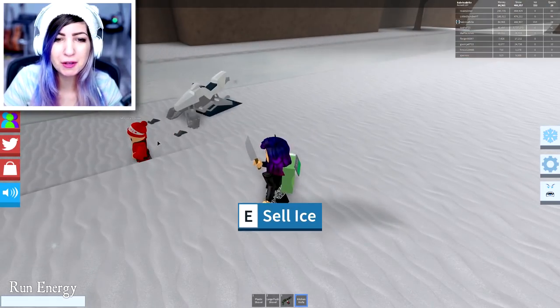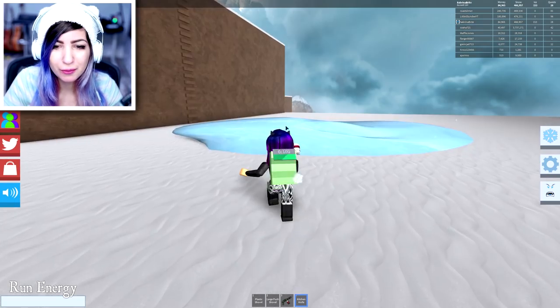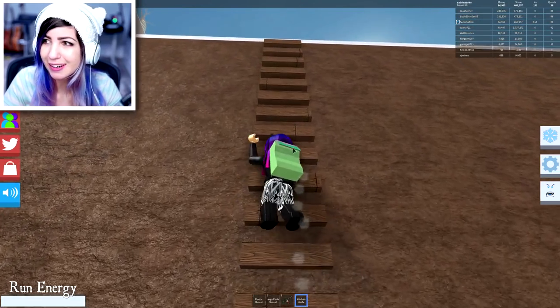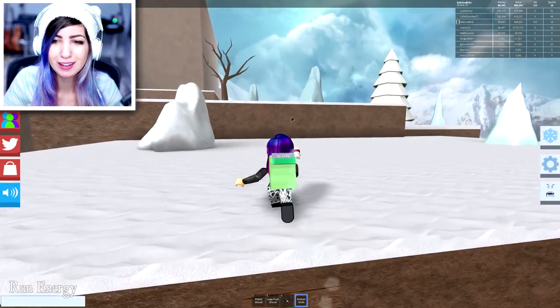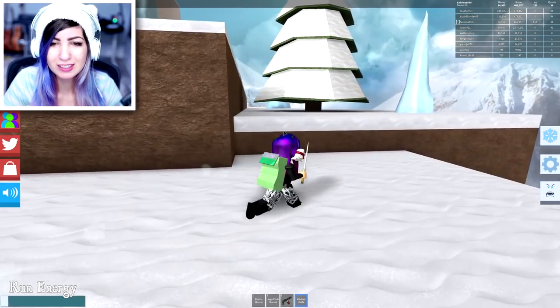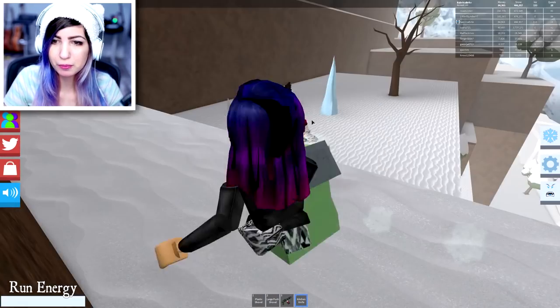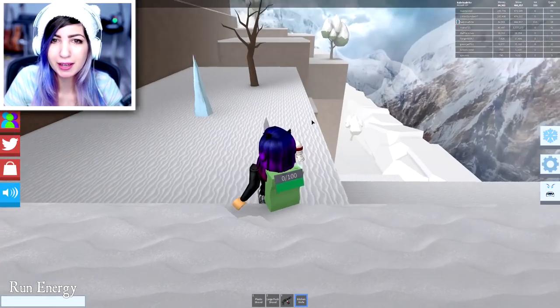I just sold a bunch of ice to the mountain hiker and I noticed there's a ladder right here. We gotta check it out. What is up here? I feel like I found a secret. I mean, it's not that secret. I don't know how I didn't see it before. Maybe we could just get some ice from up here, but what is up here? Anything? Nope. Oh, but wait, you can go back here.